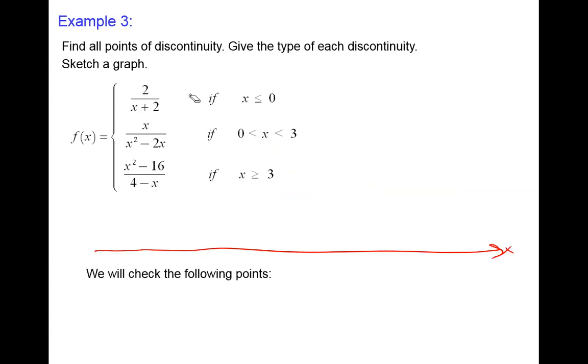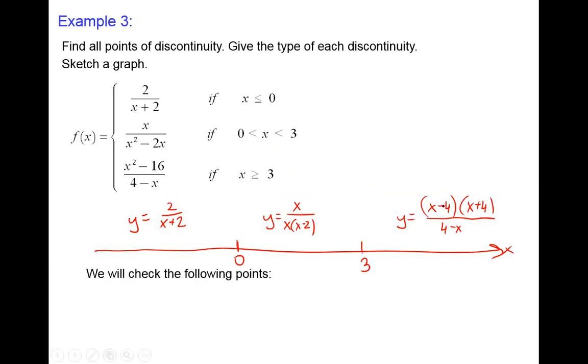The first formula is defined for all of the values less than 0. That means we definitely have 0 and 3. Can you see always that are dividing the number line? We have to investigate. That means the formula on the left-hand side at 0 is the first one. Between 0 and 3, we may see is this one. X, I can possibly factor out. And after 3 is the last one. I can rewrite a little bit because of course we will need this, so that we can nicely see left and right hand side.